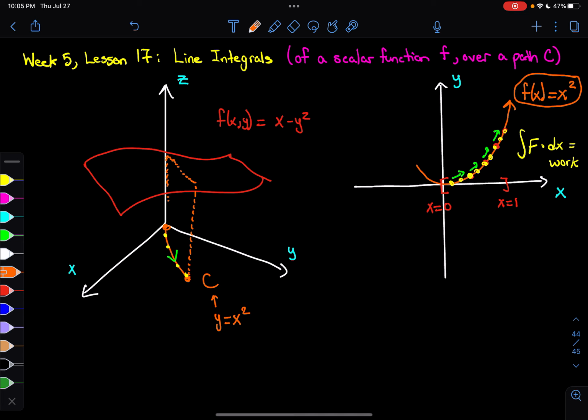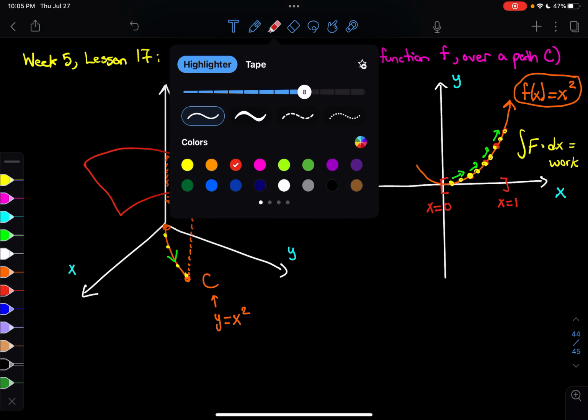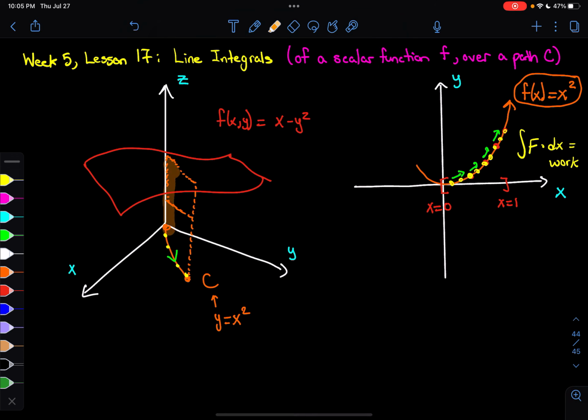Okay, it's going to kind of look like a curved piece of paper, if you will. It's kind of bad. Maybe I'll just highlight it. It's just going to look like this curved piece of paper. It's going to be a really thin piece of paper that lies under this function. That's kind of what this is going to look like. So it's not volume, it's not area, and this is kind of what a line integral is visually.